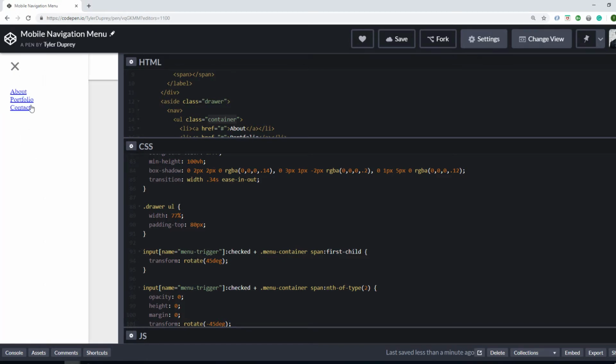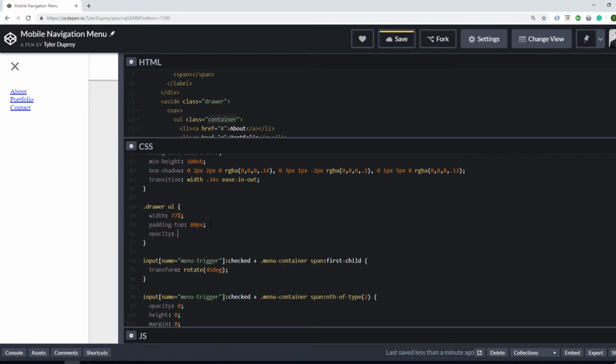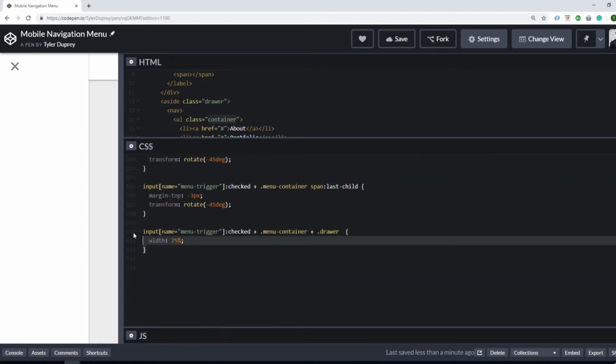The only thing I don't like is that I want this list to fade in and out in opacity because I just think it'll look nicer when it transitions. And so I can actually set the opacity to 0. And I want to copy this code, and I want to just select the unordered list inside the drawer when it's checked, and I want to set the opacity to 1.